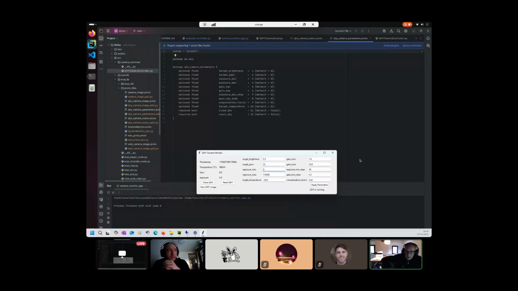And we need some stability in the image, because the background subtractor is very much relying on a stable image in terms of exposure and gain. So changing exposure and gain very much will inflict the background subtractor.